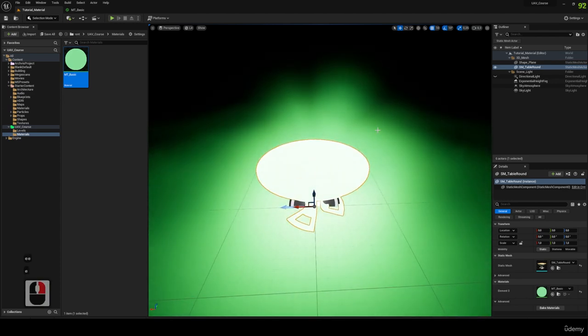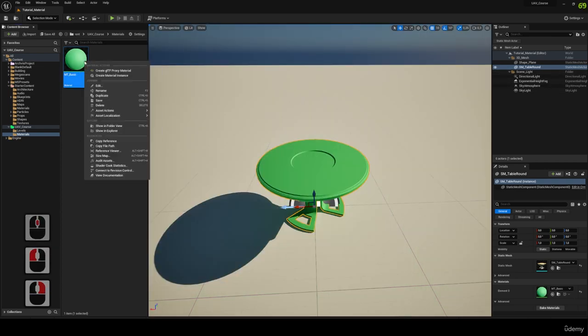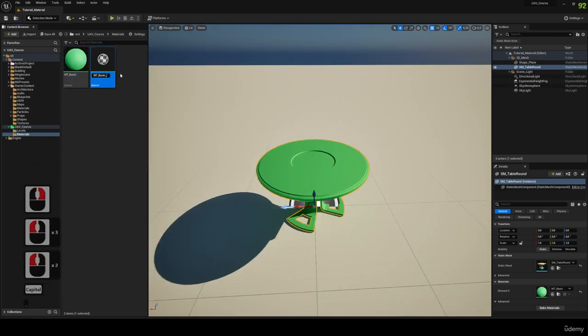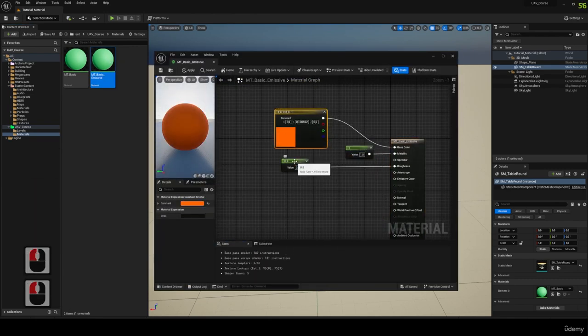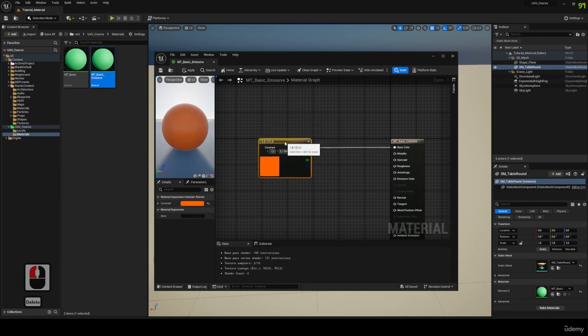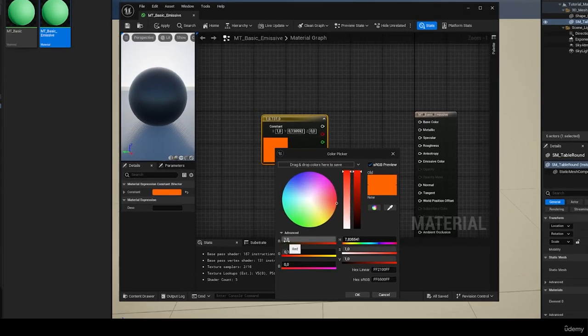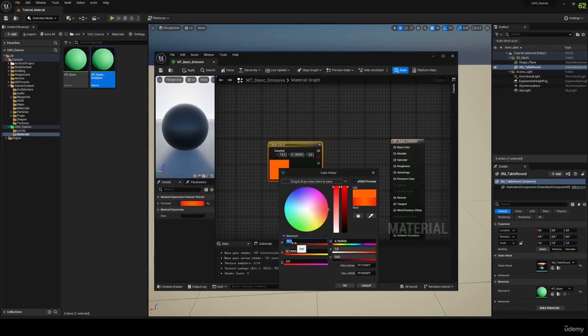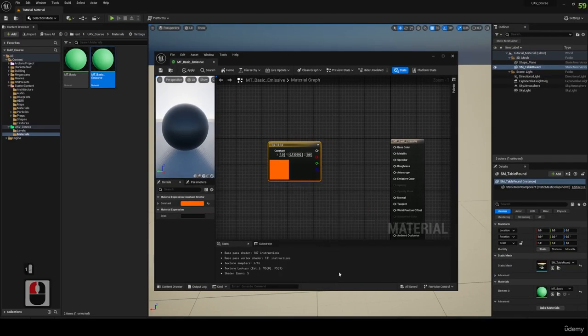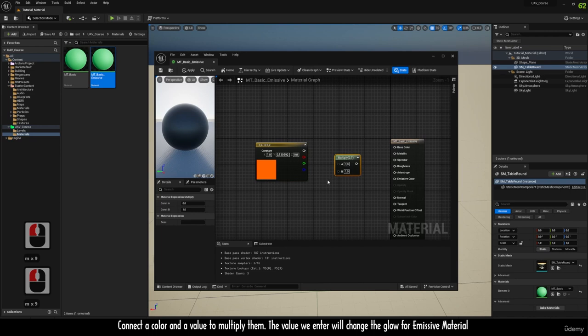Suppose we weren't satisfied with the brightness values and wanted to change them. Let's focus on that for a moment. We can start by creating a copy of our empty basic material and working on it. First, let's change the color. From here on, the roughness and metallic values won't matter much to us, so we will delete them. We can adjust the brightness of our color by multiplying the values in the RGB channels. But instead of doing this through RGB, we will use Unreal's multiply node.